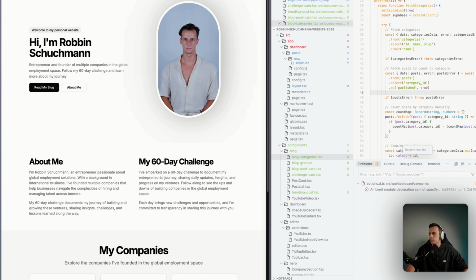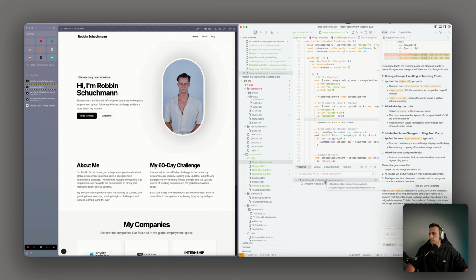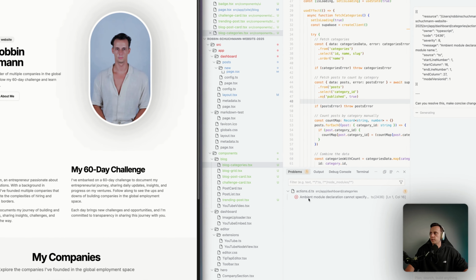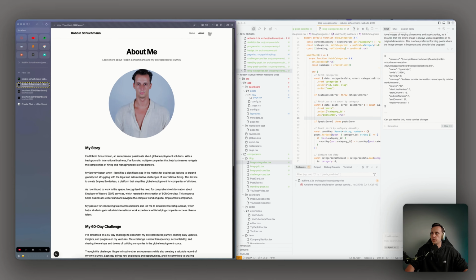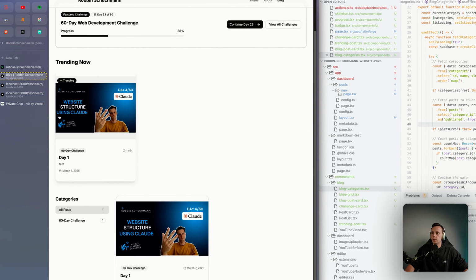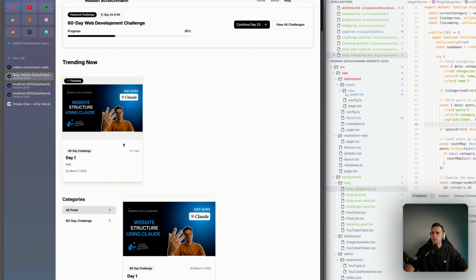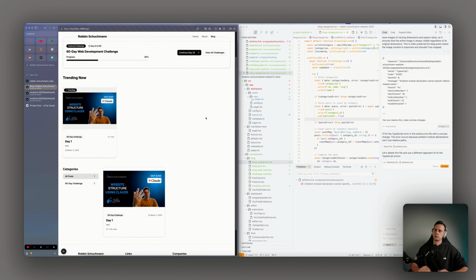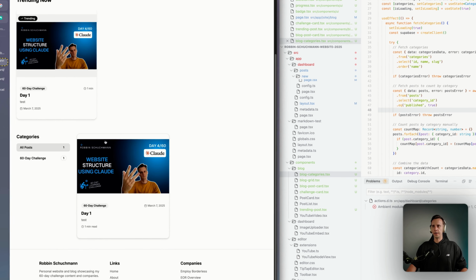Okay, so this is done. I'm gonna accept all. There's still one issue. Can you resolve this? Make concise changes. Then after this, we're just gonna push it to GitHub again. And then tomorrow, it's actually fixed this way better. Just this gray space is weird. I'll try to figure a solution for that. And then I'll add the post.